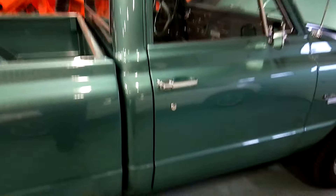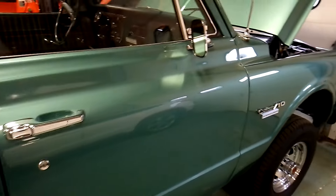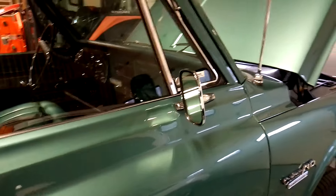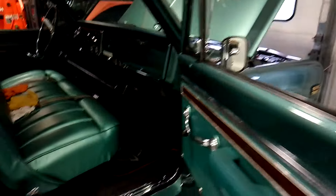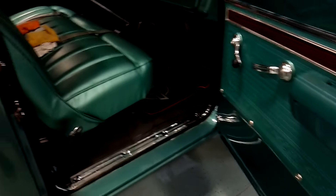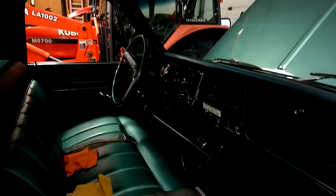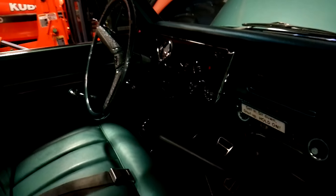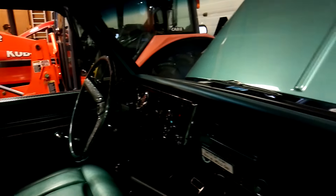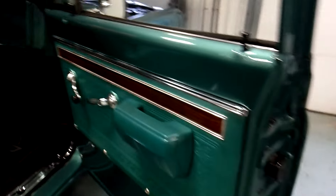A lot of requests for this, so I said let's do a video. Everything's pretty pristine on this truck for what year it is. Let's take a look inside — opening up the door. The interior is in pretty good shape. There's the stick on the floor, four-speed. The lighting in here is pretty bad, but it's not in bad shape at all. You can see the gauges over there. Door shuts nice.